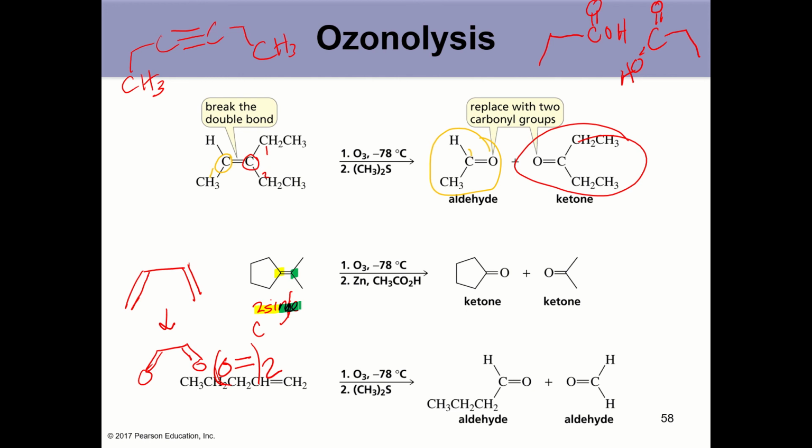Okay, so then we have our last reaction on the page, CH3, CH2, CH2, CH, double bond, CH2. So I would have 4 carbons and an aldehyde and then formaldehyde. So in this case, both of the double bond carbons have at least 1 bond to hydrogen. And that means that in the product, they're going to have at least 1 bond to hydrogen. So they'll both be aldehydes. Because neither of the vinyl carbons on the last example have more than 1 bond to carbon.